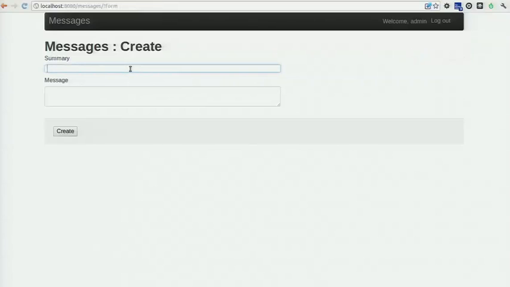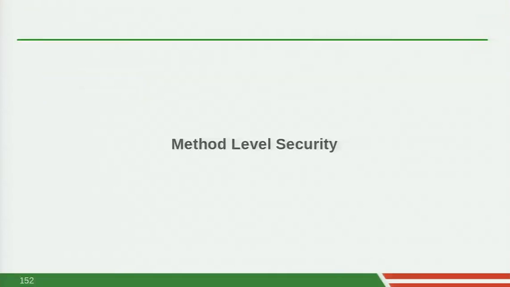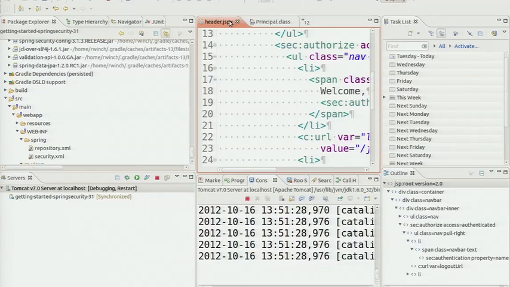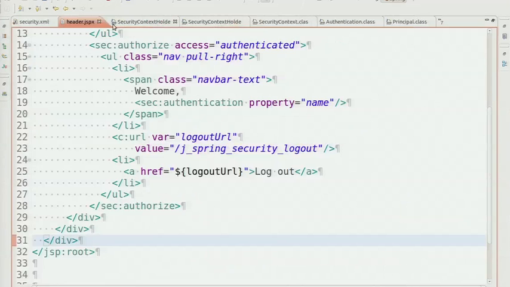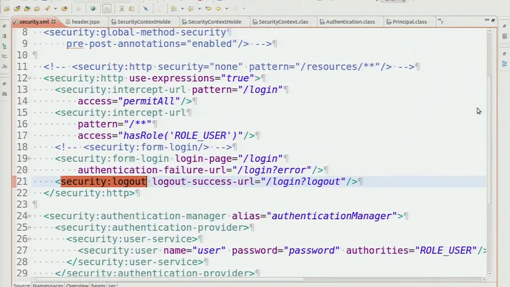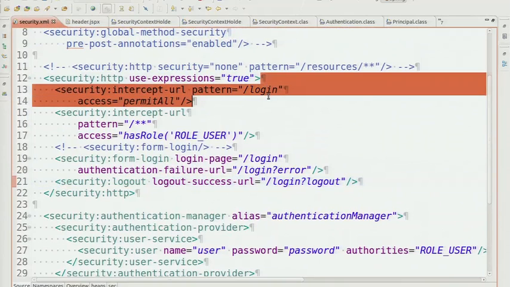So if we create a message, actually I need to update our configuration, I apologize. So we need to simulate the situation that we saw earlier. So in order to do that, let's grant access to any URL that ends in CSS.